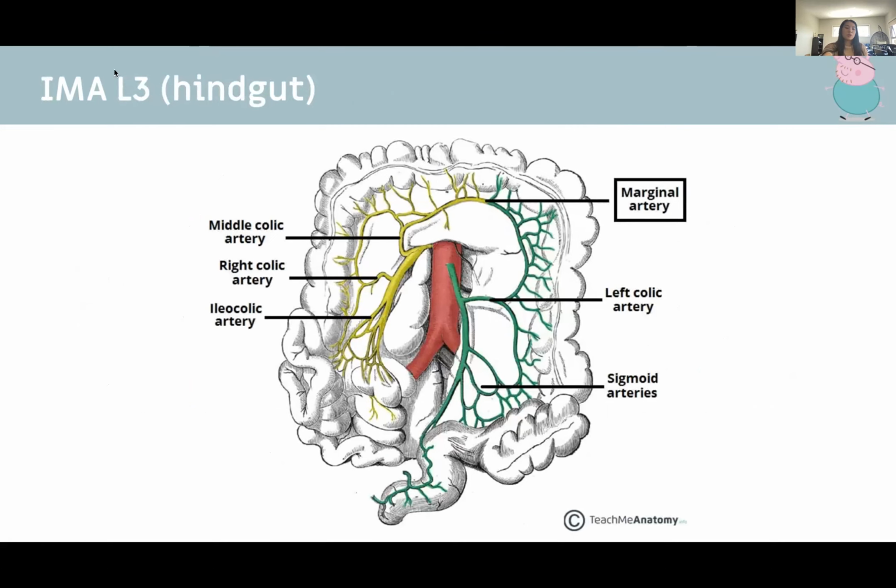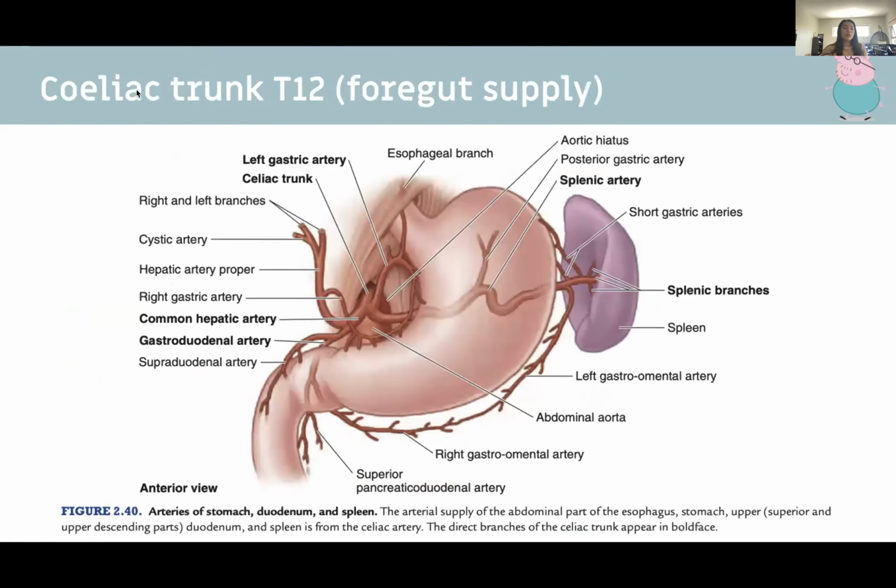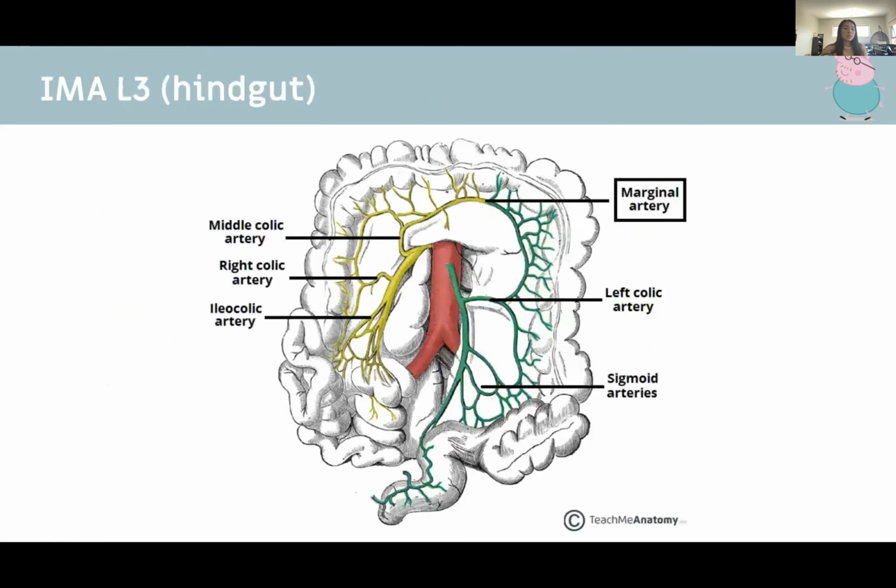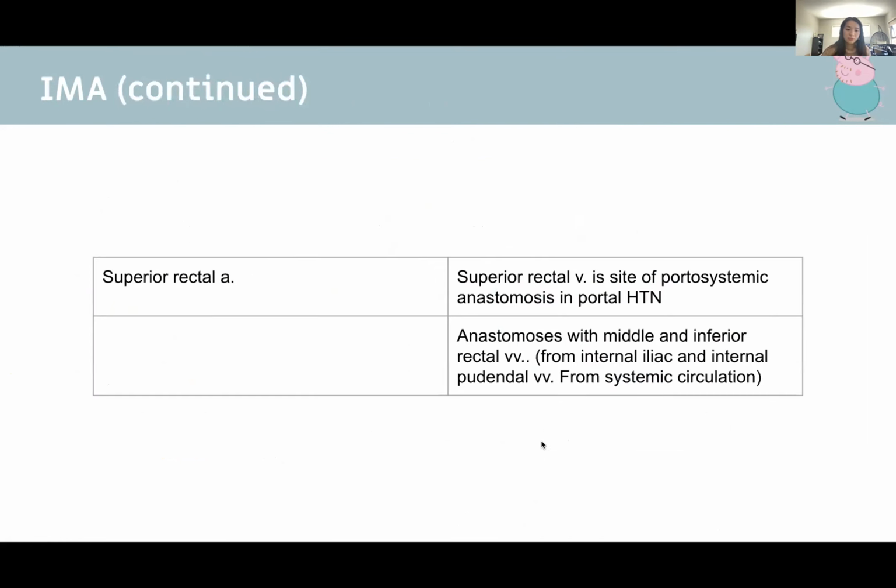Okay, this is IMA, the inferior mesenteric artery. Learn what level of the abdominal aorta it comes down at as well. So L3, this one was L1, this one was T12. Okay, so just remember those because that's important. So it connects with the SMA. The yellow part is the SMA, but this green part is now IMA. The connection between SMA and IMA is the watershed area. So yeah, you don't need to know much about it, just know the names of these arteries.